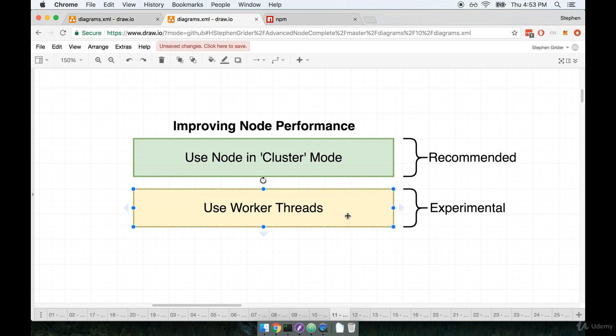The use of worker threads uses that same thread pool that is managed by libuv for doing stuff like handling that hashing function. And so while using worker threads and getting direct access to that is definitely useful, at the end of the day, we're still being limited by the amount of overall processing power of our CPU. So it's definitely nice to have around, but it's not like an amazing processing approach that's going to dramatically speed up your application more than what clustering mode can do.